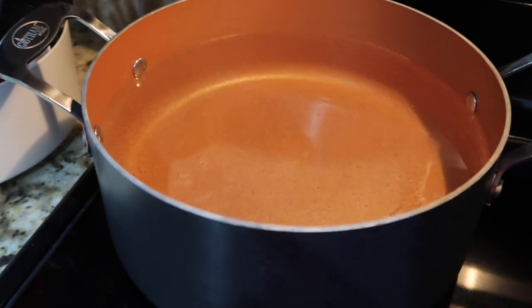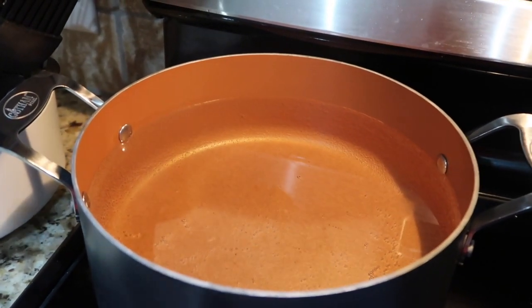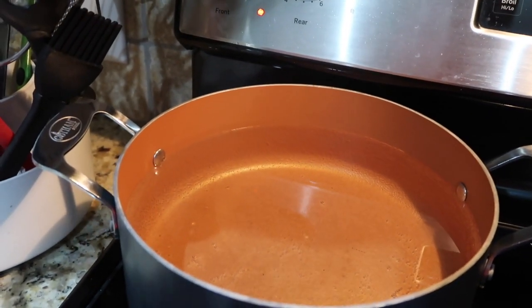Don't mind Robbie's pot right here. He's actually making his lunch for the week. So I'm making dinners for the week. He's making his lunches that he takes to work.